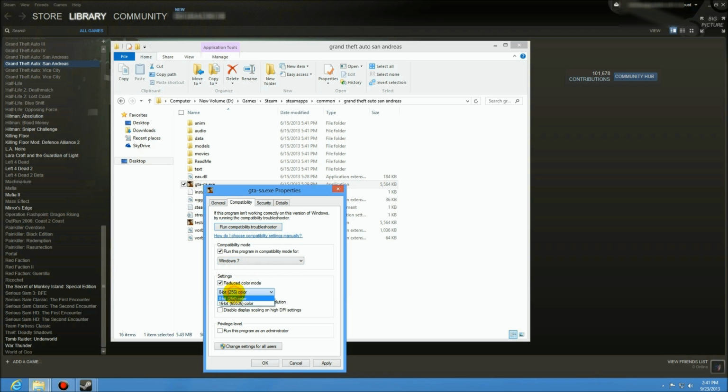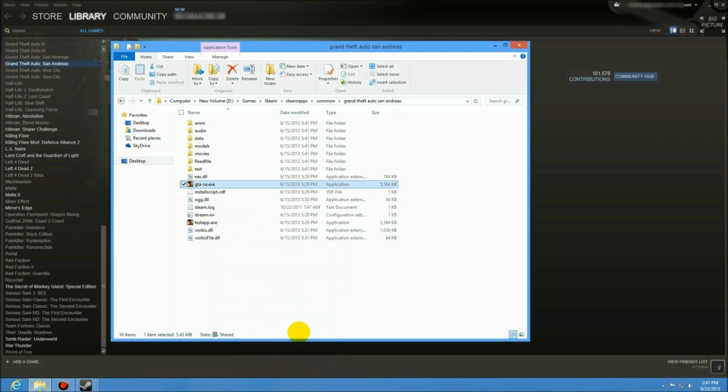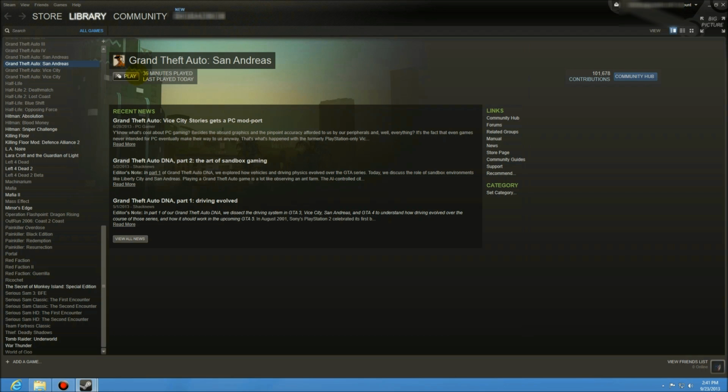And there are other things you can click on as well, such as reduce color and all that, and you might find that useful for other programs. For right now though, the compatibility mode is going to be Windows 7, and that's it. So that permanently changes that actual exe on your hard drive to run that way. So what I'm going to do now is click on the game and have it run, and then we're going to see what happens.